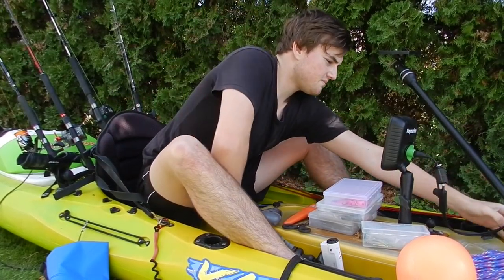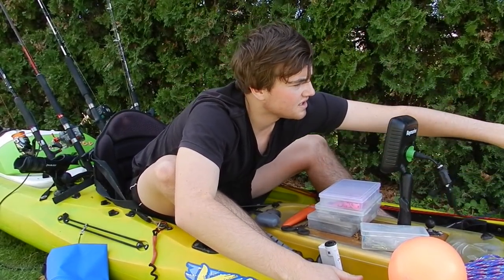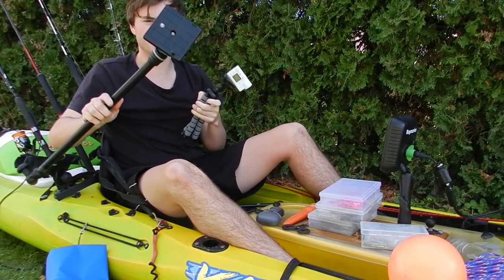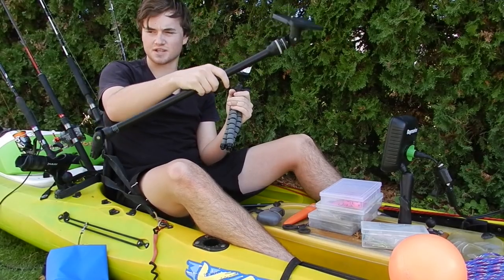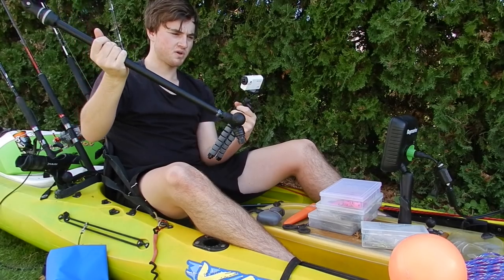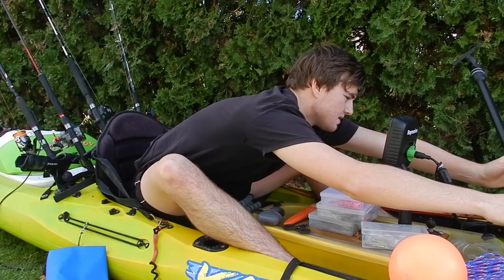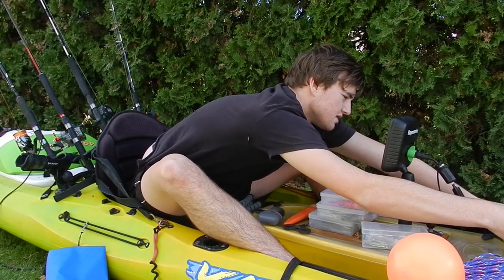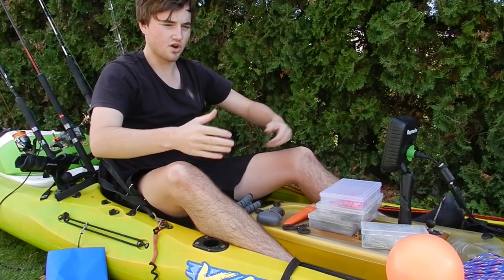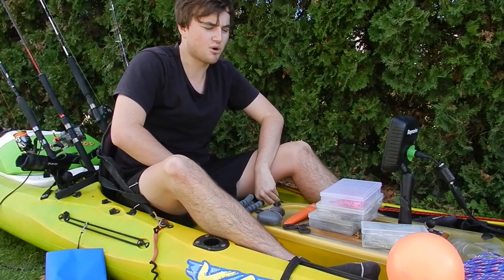So the next thing that I use on the kayak is my camera mount. I have this here, I'll take it out of the mount on the Railblaza. Attach my Sony camera for when I'm filming on the kayak onto the 600 model of Railblaza's boom. So this will just pop on there, and then I can put it up the front and put it into the holder. So that'll be able to swivel around and I can film from the front of the kayak back towards me.